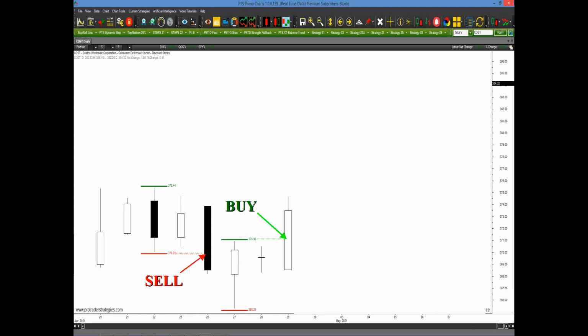Had you decided to go long, look what happened. You could have purchased at 371 roughly, and the stock went up to 386, roughly about 15 points, and all you did was lose 1 point. So you would have made roughly about 14 points if you held on that long. This is what we mean by consistency. I'm not going to sit here and tell you that every trade is going to be a winner and you're going to make 20, 30 points. But a consistent method is one that's able to recoup those losses that will occur.